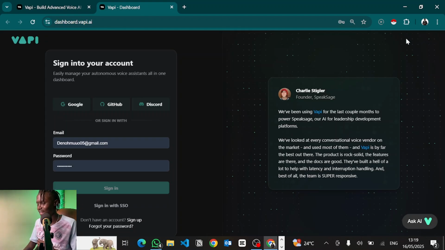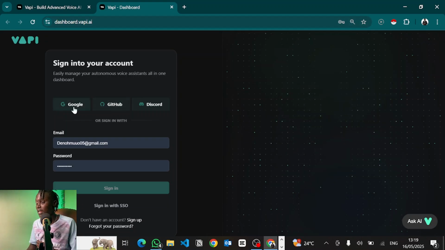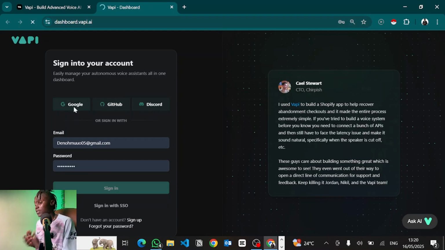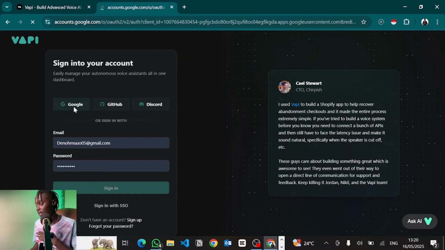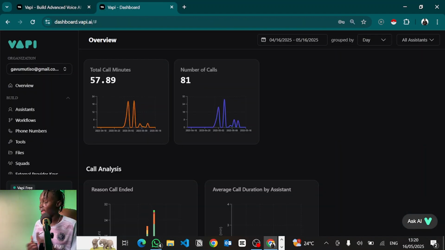Oh, apparently I'm not logged in, so I'll just log in. I logged in with my Google account. That's the one I created my account with, and yeah, do that on your side. So yeah, you'll arrive at your dashboard, something of the sort. I'll ensure that I'm going through the features that you will need to know most, because there are so many features here and most likely you won't touch most of them when you're starting. So I'll just ensure that you're getting the most important features that you need to learn before getting started building voice AI solutions, and I'll forgo the rest.